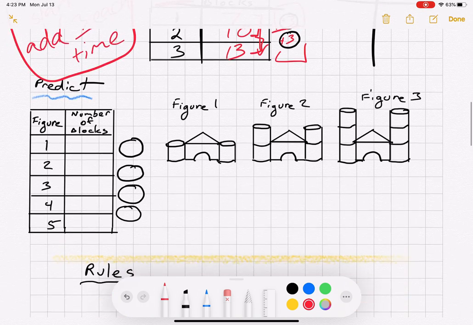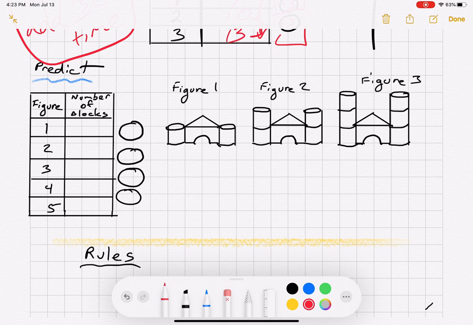Okay, now moving along, if I was going to predict, so I'm looking at my figures here, and I'm going to try to predict the number of blocks that the new sequence will grow if we were to continue this. So I have up to 3 figures done. So why don't we count those? 1, 2, 3, 4. I have 4 here. And I have 1, 2, 3, 4, 5, 6. Okay, so hopefully you've already noticed what is growing. 1, 2, 3, 4, 5, 6, 7, 8.